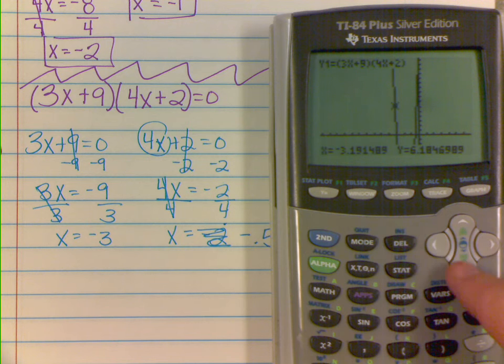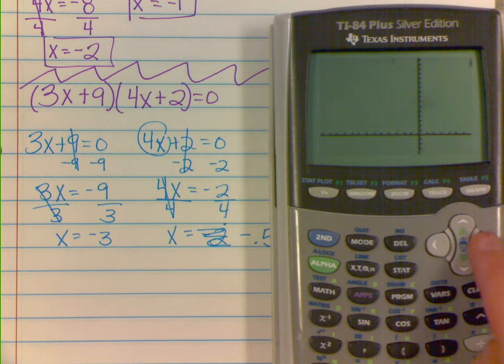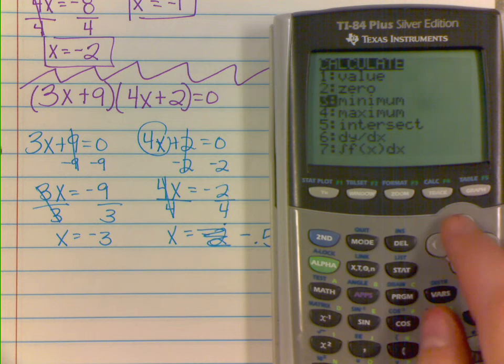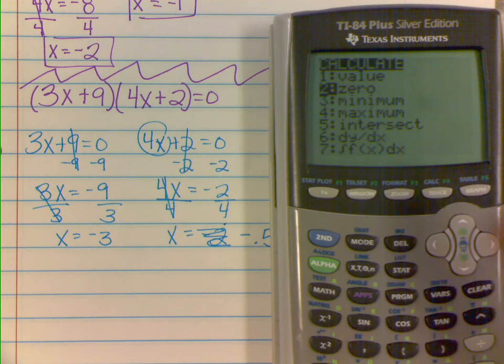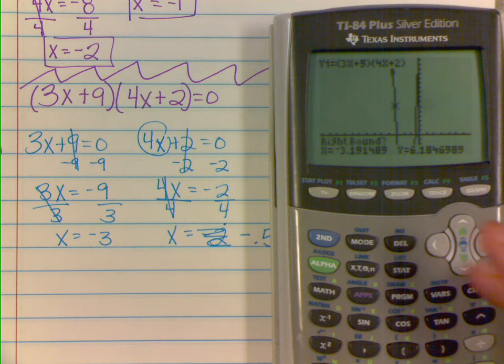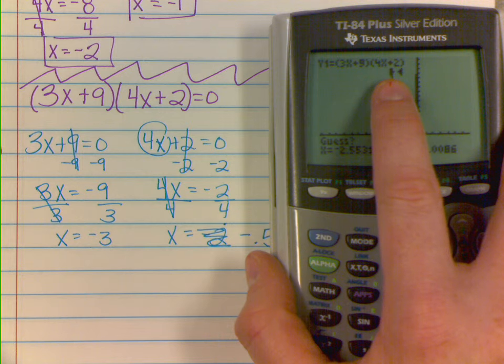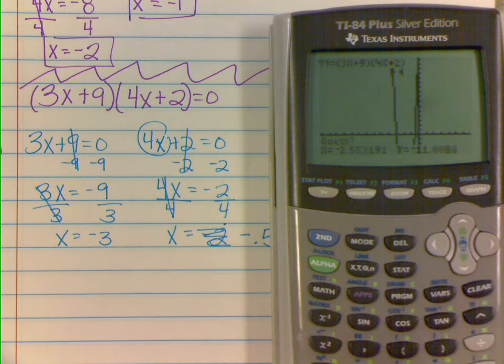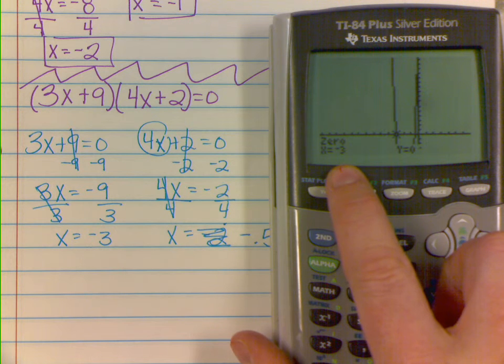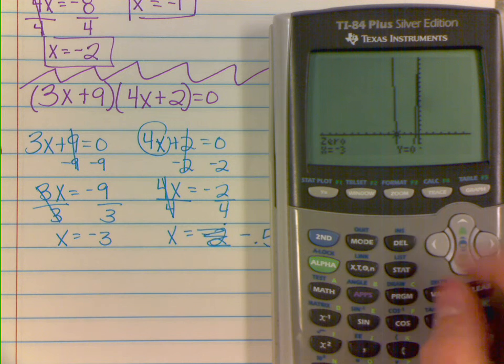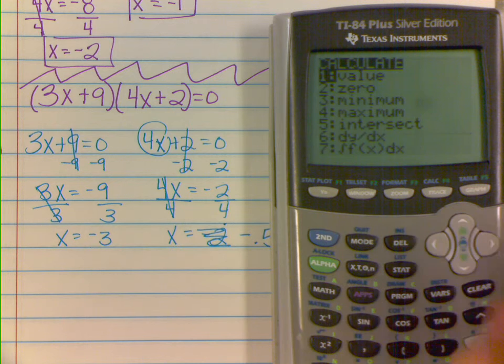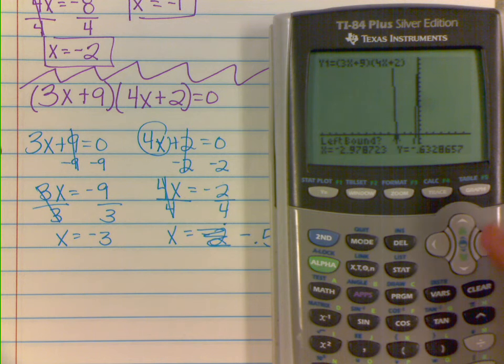What did it just do? Press enter. What is it doing? Oh, second trace. Go to the left of it. Go to the right of it. Do you see your arrows? Jesse, did you get that? Okay, press enter. There's my first one. Go down to that 0. Then hit second trace. Go 0 again. Now go to the left of the other one.